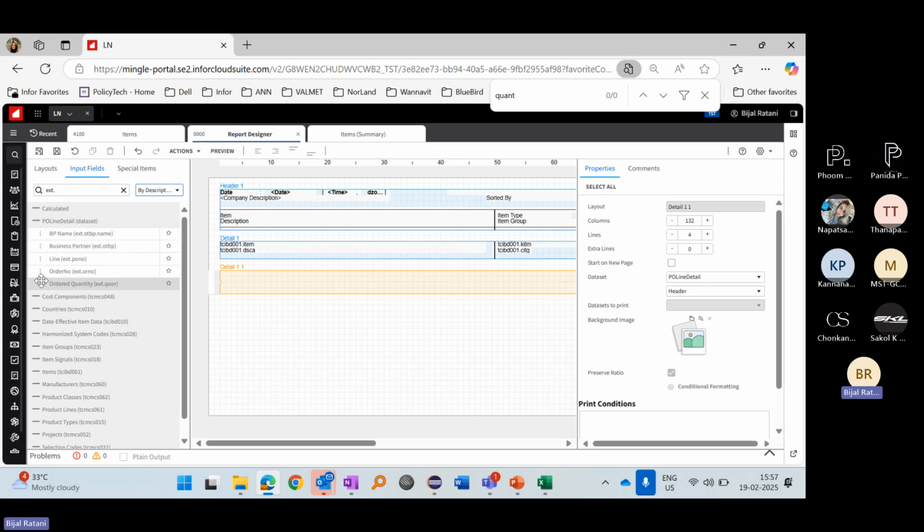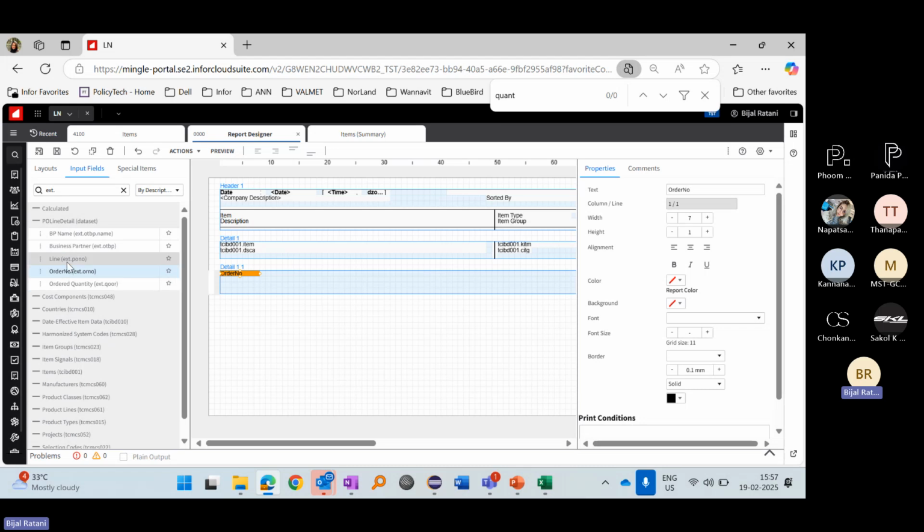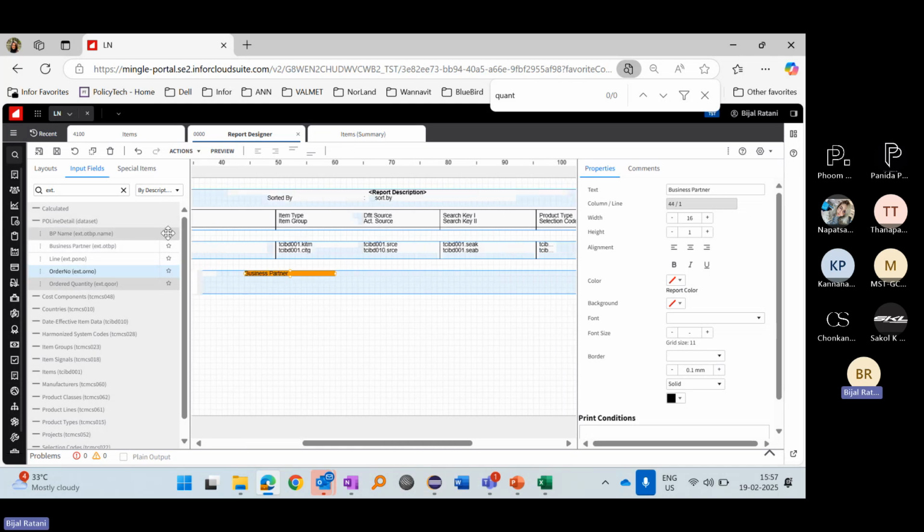So let's take the label here because it is a header. Then we have line number. Then we have order quantity. Then we have business partner. And at the end, we have business partner name. Are you following till here?